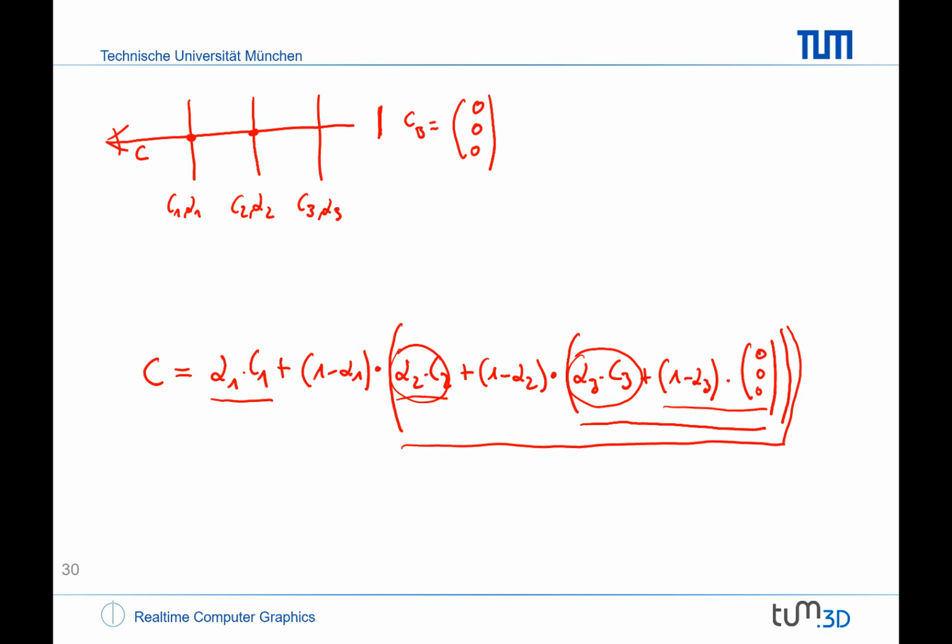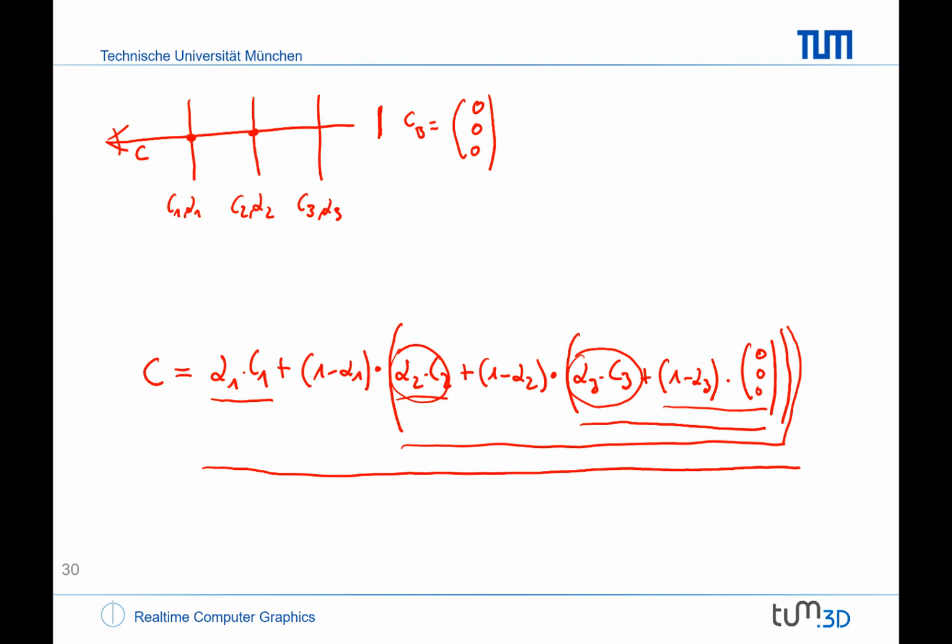Here we have the effective color of that first object plus 1 minus the alpha value of that first object multiplied with whatever color is in the color buffer already, which has been accumulated by rendering back to front all fragments that are at a larger distance from the view plane than that first object. That finally gives the accumulated color C, which we see in the color buffer. And the very same blending can of course also be done for the alpha values if you're interested in obtaining the accumulated alpha value for that pixel through which the ray was traced.